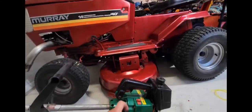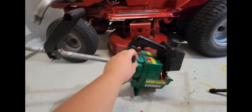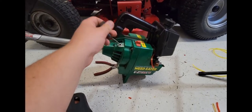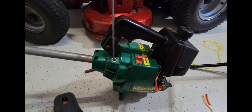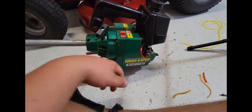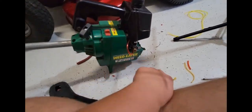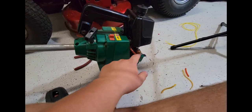You know, the Murray, I try and keep in the garage as much as I can, but sometimes it just has to sit outside for a while. That includes all my equipment. But anyhow, it still turns over good. So I'll get you guys set up outside. I've put some fuel in it. And we shall see. I'll see also if I can find the stuff for this.